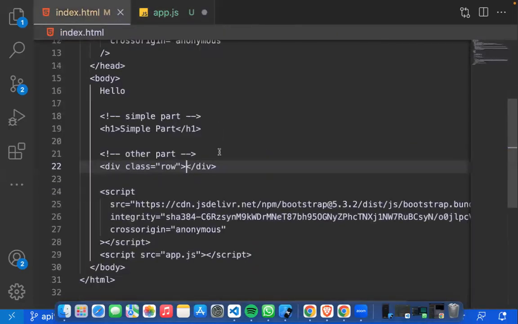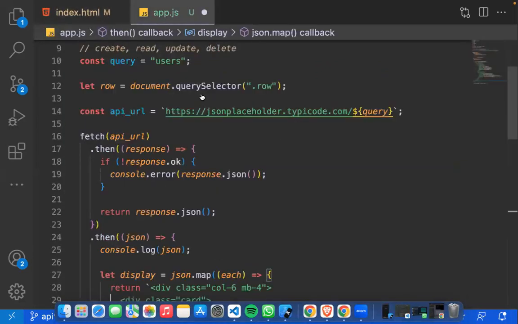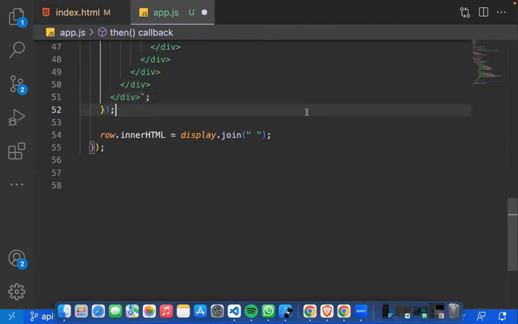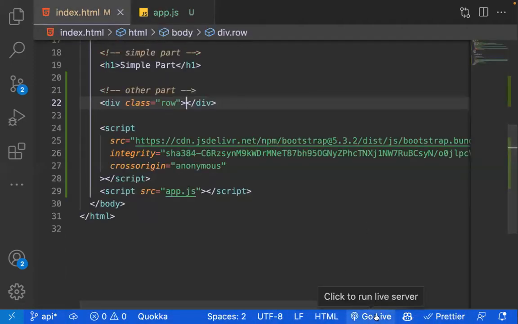And remember, row is here, inside this place in our HTML. That's where we want to display everything. After getting the row, we now say row.innerHTML will be equals to display.join. Now let's save it, and then let's start the server and see what we have now. Go live.